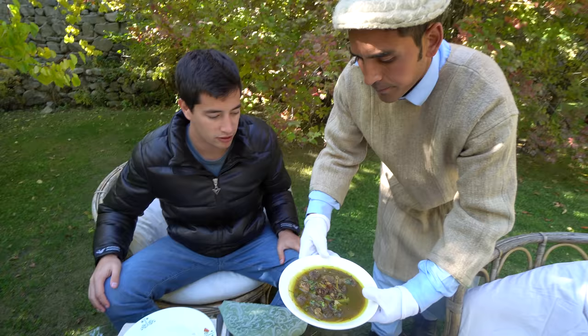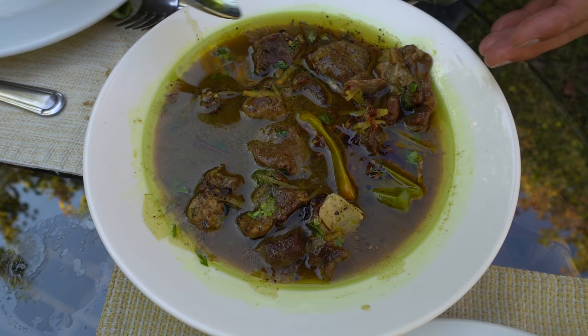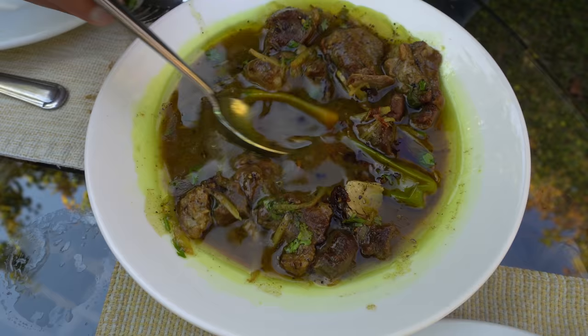Yum. Wow. So what is in this one? Mutton? Mutton apsha. Mutton apsha, yes. Okay. So this next dish is called apsha. There are chunks of mutton in here. There are chilies. It's in a very thin, it's like a soup. It's not really a gravy. And I'm just gonna take this piece and put it on my plate. And it's also got quite a lot of oil. And we've got, this is a roti.